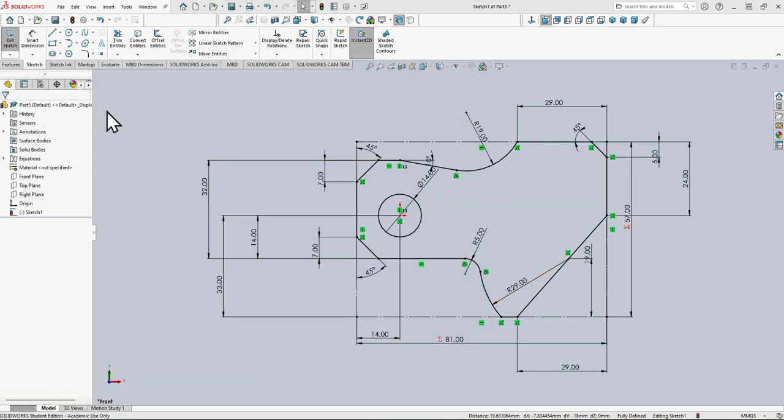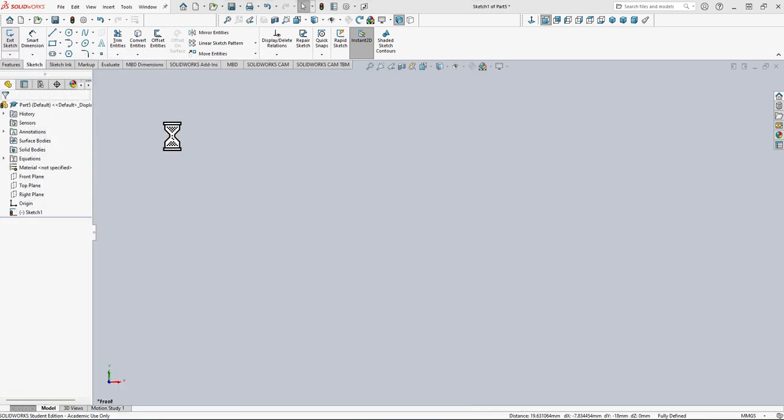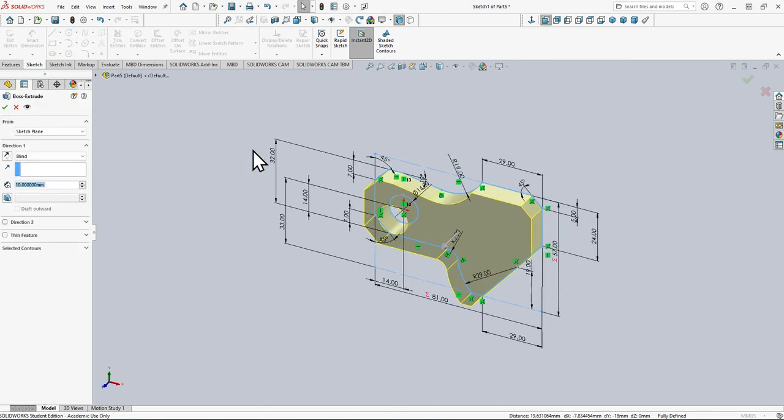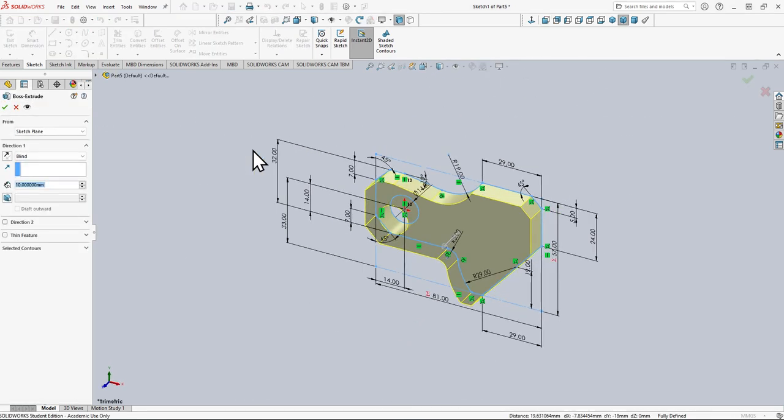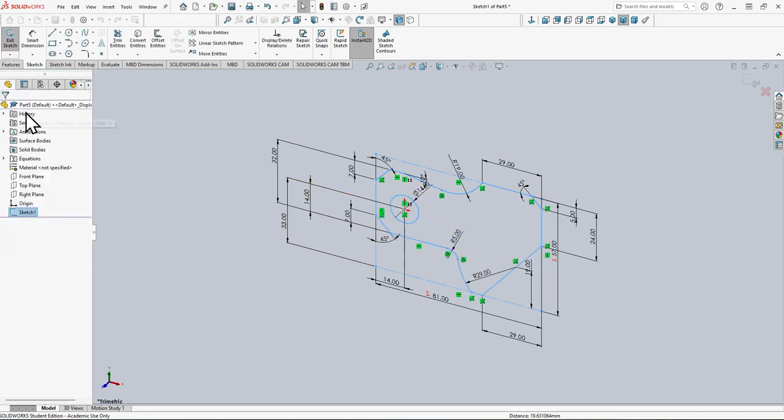So now I'm done sketching it. I can hit exit sketch, and I started by hitting my extrude tool, so it brought me into my extrude. I know that may take a long time for some of you as you're practicing this the first time. It may be 30 minutes to an hour trying to draw this thing, and then you'll get out of it and be like, holy cow, it actually went to the extrude tool. But I'm going to go ahead and get out of it just in case you don't do it this way, because you can always just have your drawing.